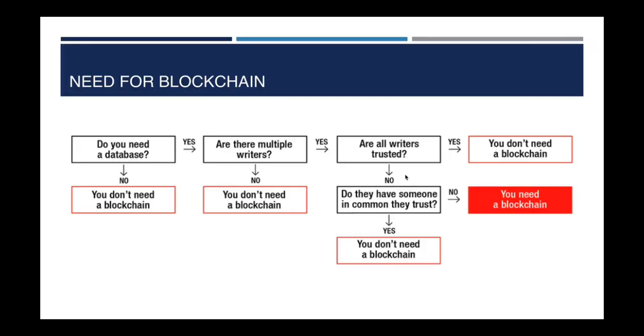If the answer is yes, you don't need blockchain. If the answer is no, the writers are not trusted, then you have to ask yourself another question. Do they have someone in common they trust, which is a third party? If the answer is no, then you definitely need a blockchain. If the answer is yes, then you don't go for blockchain.